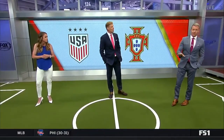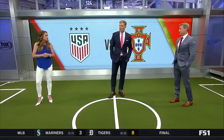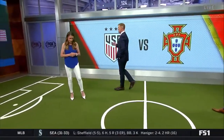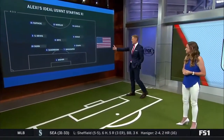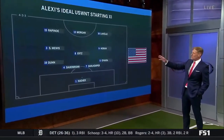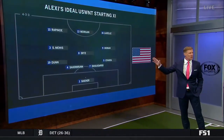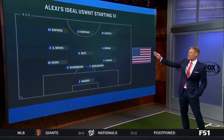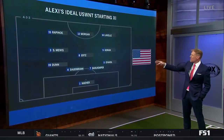So a lot of Kristen Press conversation there. Miss Press missing in your starting 11. Yeah, if I'm the coach of this team, they should be so lucky. This is the 11 that I would go with. And, you know, I don't think we have any disagreement when it comes to the back. I think it's pretty solid back there. Now, Julie Ertz, yes, she is hurt right now, but Julie Ertz doesn't feel pain. Pain feels Julie Ertz, okay? I still have her. Even if she's 70%, I think that's how important she is to this team. So I still put her into my starting 11.